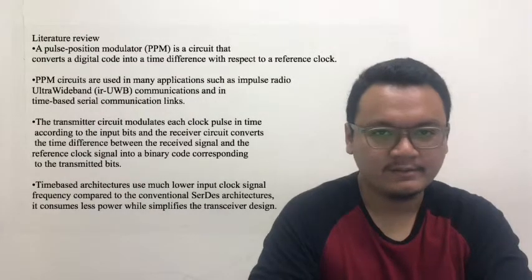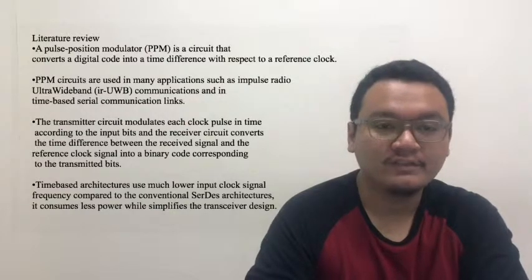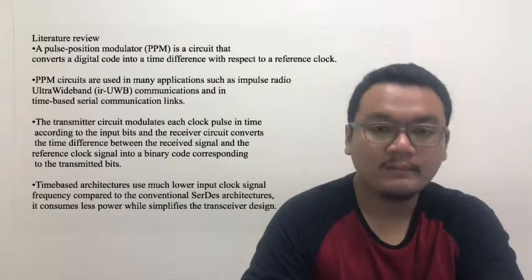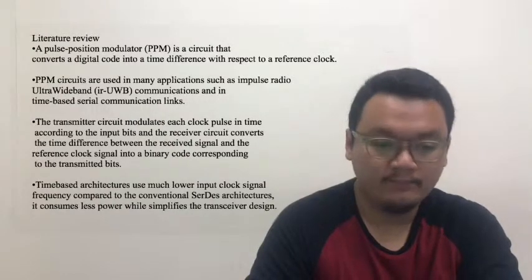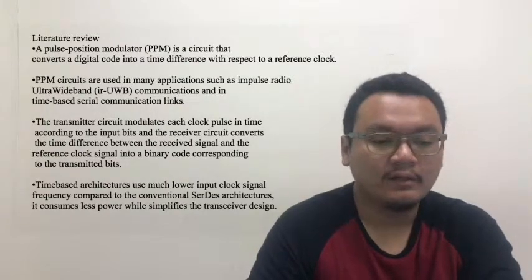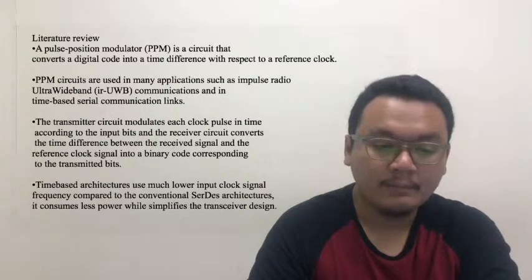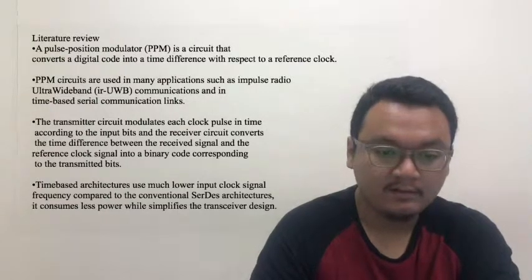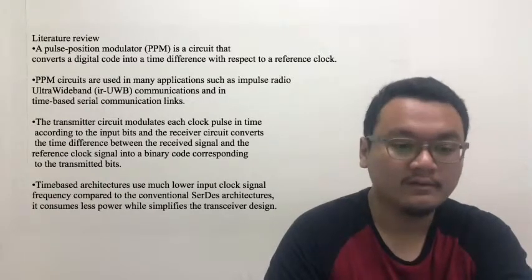I'm presenting about the literature review and the discussion of this subject. PPM is a circuit that converts digital code into a time reference with respect to the reference clock. PPM circuits are used in many applications such as impulse radio, ultra-wideband radio, and radio communications, where time-based serial communication links are used. The transmitter circuit modulates each clock pulse in time according to the input bits, and the receiver circuit converts the time difference between the received signal and the reference clock signal into a binary code corresponding to the transmitted bits.